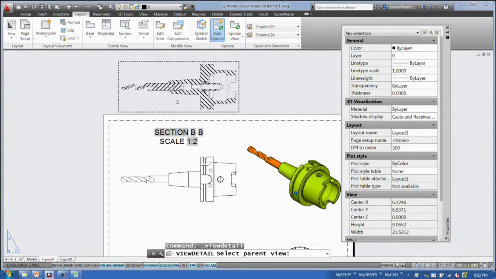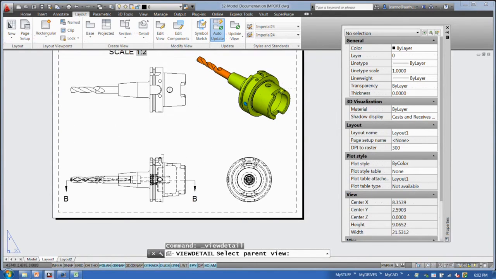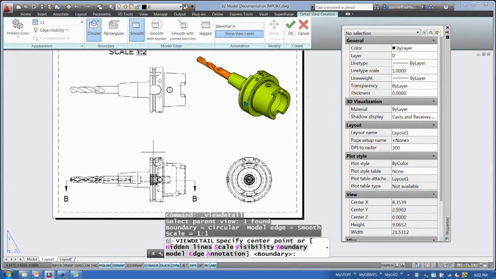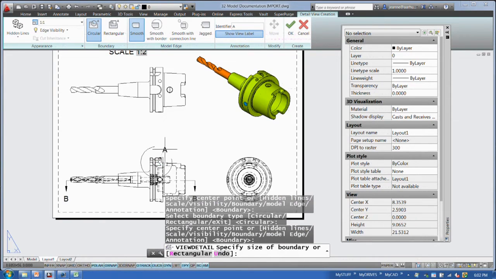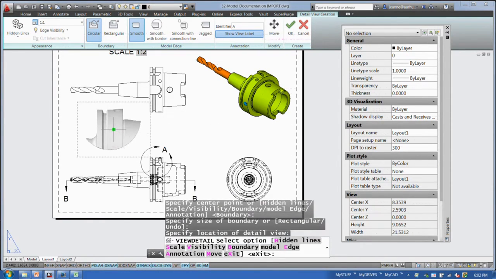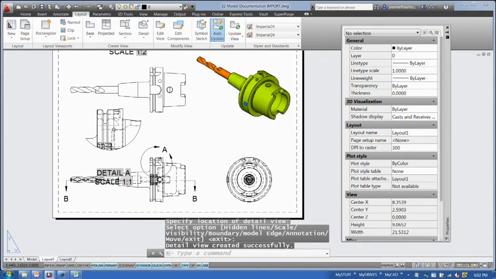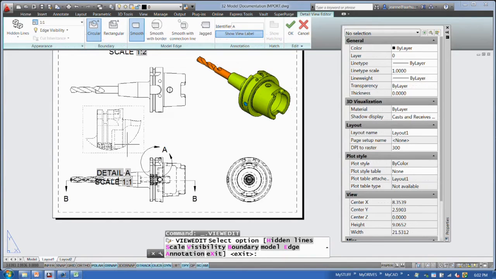Okay, then there's also a detail. If I want to come in and look at a detail, let's say that I want to look at the top of this. All right, what kind of detail do you want? I'm going to go ahead and create a boundary. I want it to be circular, and I'm going to create my little circular boundary. And then I'll go ahead and hit exit. And now there are some options here. If I double click on this, this even impressed me more. I was like, this is so cool.